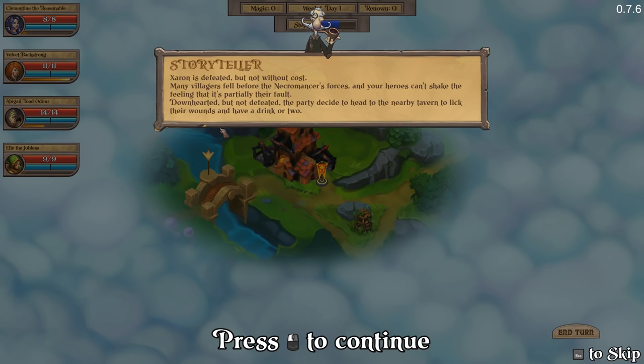Zarn is defeated, but not without cost. Many villagers fell before the necromancer's forces, and your heroes can't shake the feeling that this is partially their fault. Downhearted, but not defeated. The party decided to head to the nearby tavern to lick their wounds and have a drink or two.